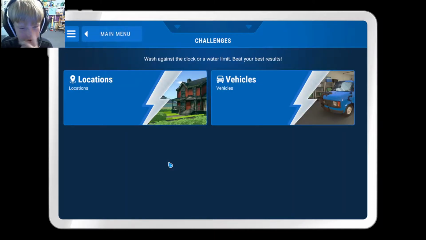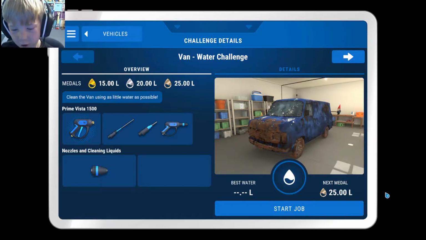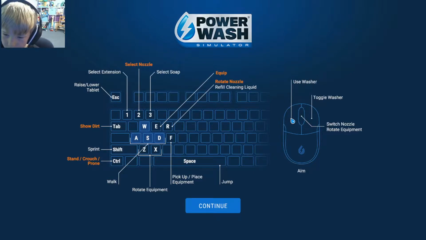I'm gonna go in challenge mode. I'm gonna go in vehicles. Van water challenge. Start job. Okay. Okay, hold on. Let me use a washer. Toggle wash.